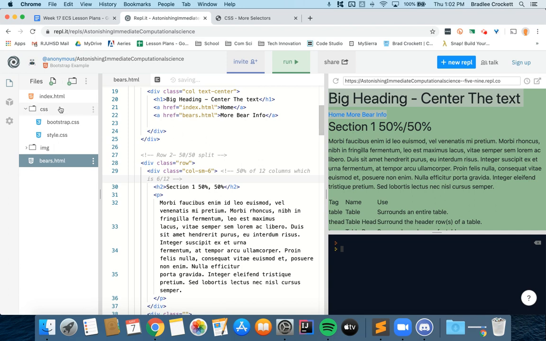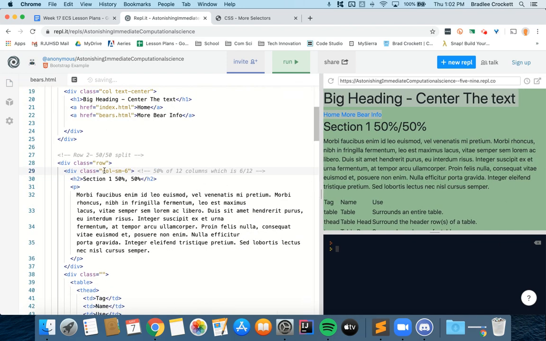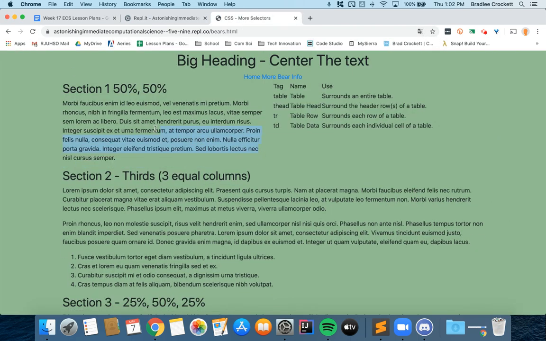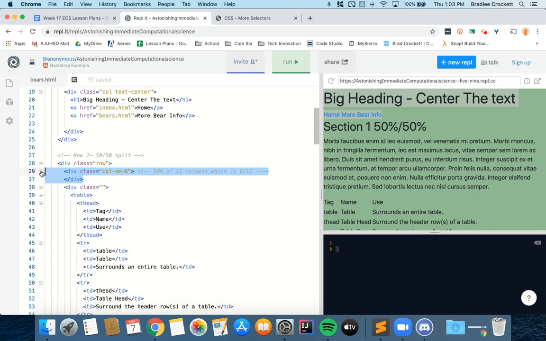Close out that comment. And as soon as I add that, if I come over here, I should refresh, and I can now see that this piece is only 50% of the width. I still want to add the 50% width to that piece as well. So let's go ahead and do that. Inside this row, this div here was 50%.